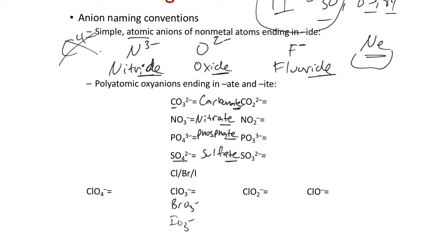It's kind of annoying. But the chlorine is chlorate. I hope if I write the letter I'm thinking. Chlorate is the common ion of chlorine. So the ones here in the middle are those common ions that take the ATE ending. BrO3 minus would be bromine, so bromate. And IO3 minus would be iodine, so iodate. All those with ATE endings.